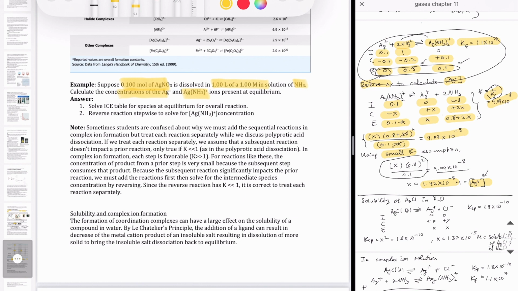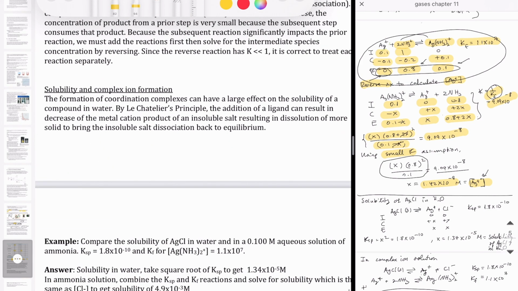What I want to do here is then connect this complex ion formation reaction to the solubility equilibrium that we've been discussing. Some of these salts are insoluble. The cations of that salt that are produced when the salt dissolves are actually also a transition metal. So as a result, if we provide the appropriate ligand, we can force the reaction to shift to the right. And what I mean is the following.